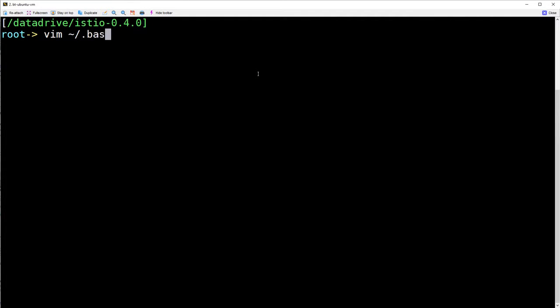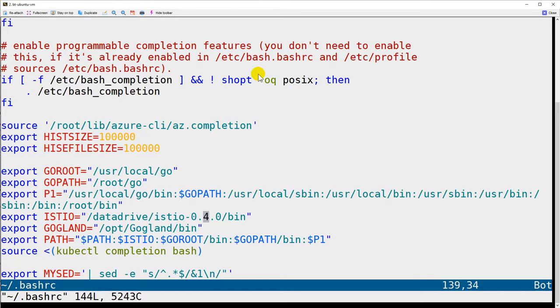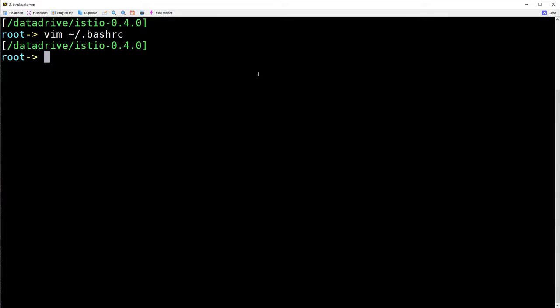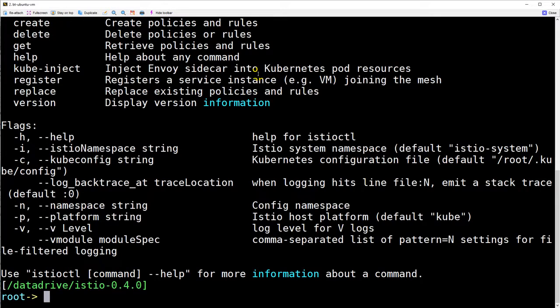And to set the path correctly, we're going to do that in the bashrc file. So let's go to the root folder, use vim to get into bashrc. We'll go over here to the bottom, and you can see already that I've done that. You'll notice, for example, on 139, I set an environment variable for the path of Istio in the bin folder. And then here on 141, I go ahead and just include that environment variable as part of the path. Now, the ultimate command is to go ahead and issue that. But let's first refresh the path and then clear the screen and then do an Istio-ctl command, and we should see some help. So it's working. We've got Istio installed correctly.